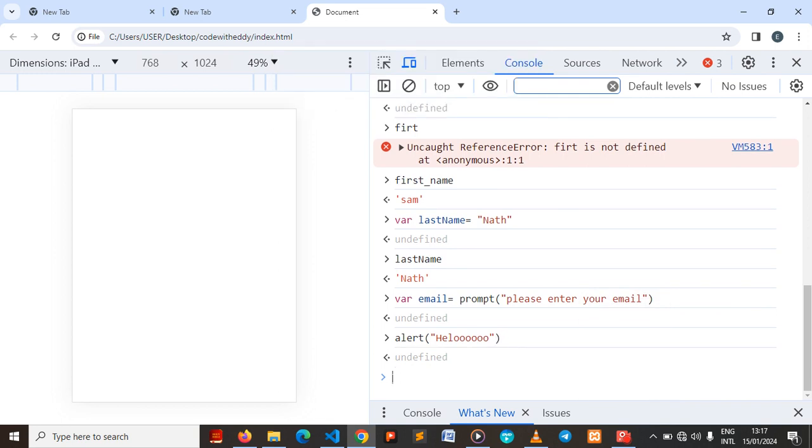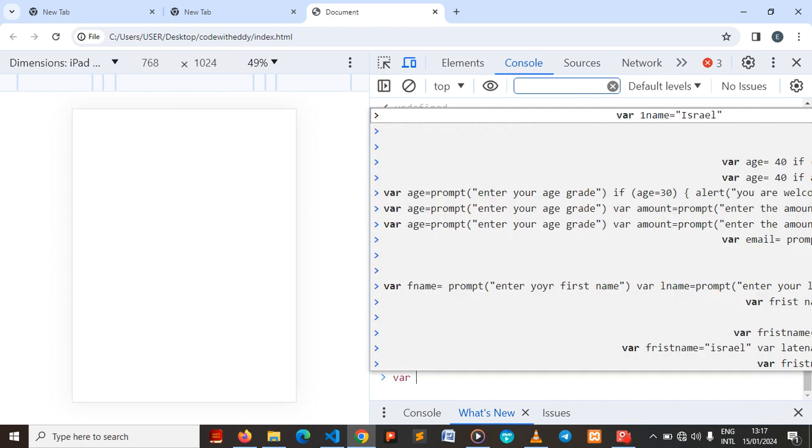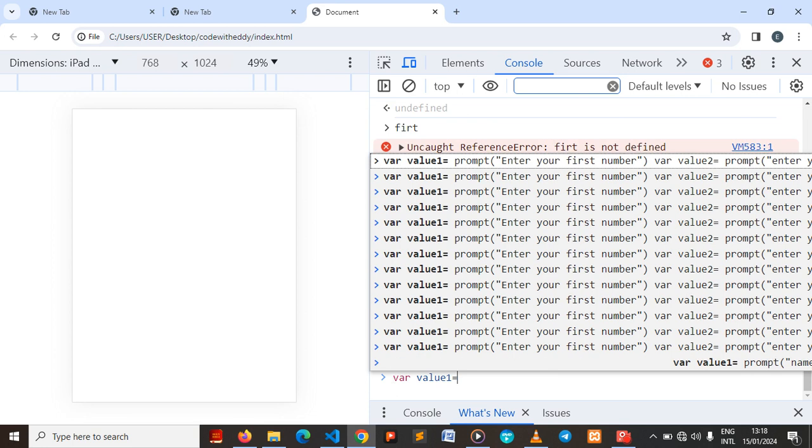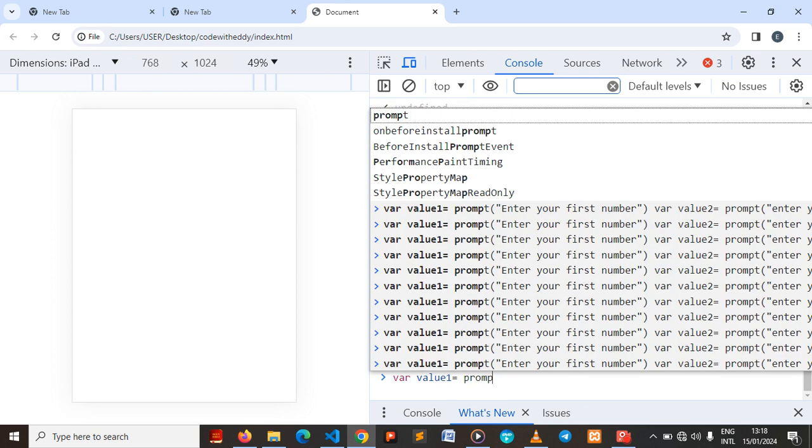Now let's build a small calculator that accepts two numbers and then prints out their result. For example, we can have a variable, let's just call it value1, being equal to a prompt statement.